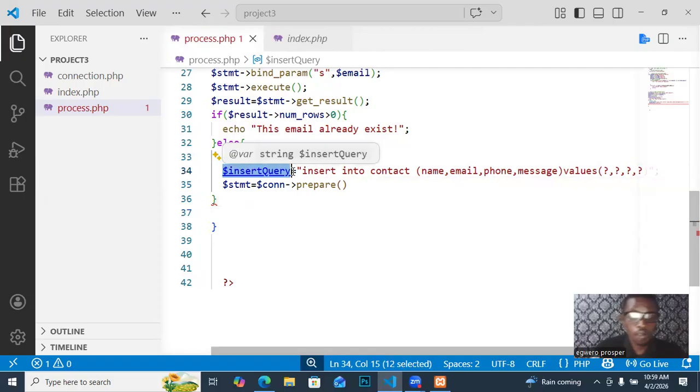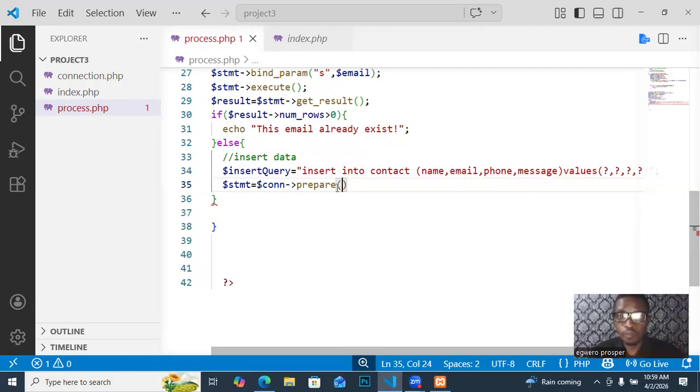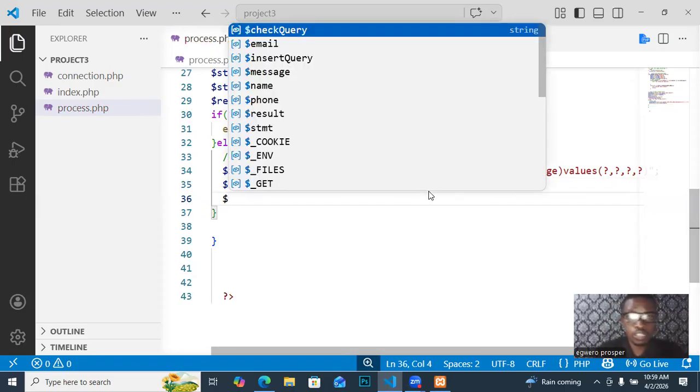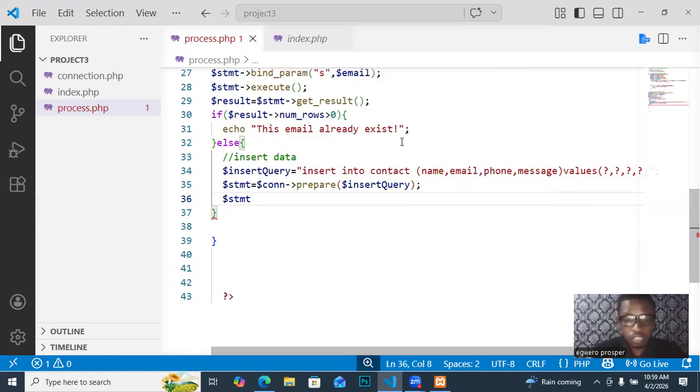The way we did the other one, Control C, and then put it inside. That's the query that you are preparing to execute. All right. So once you have done that, you end it here. So this one we execute that query. Once you prepare the query, you must bind it. S, you must bind it. So the same arrow.